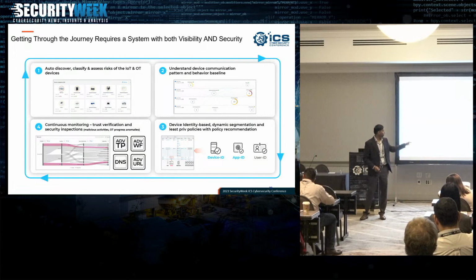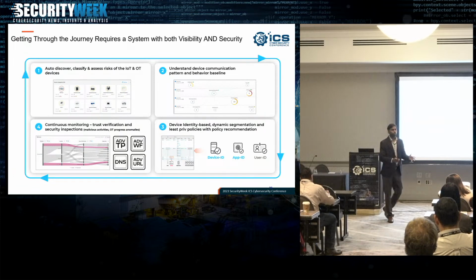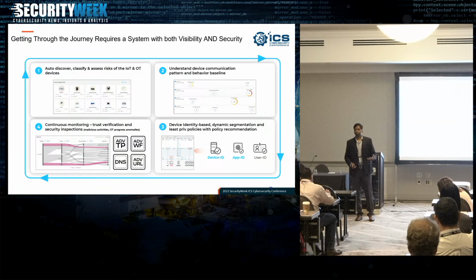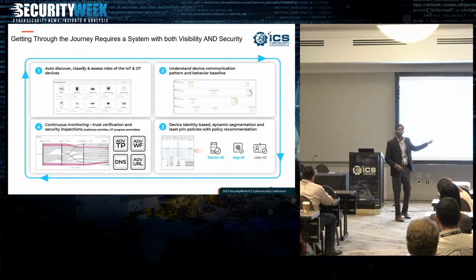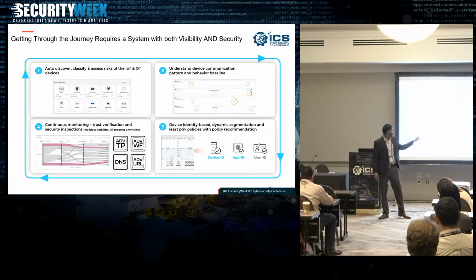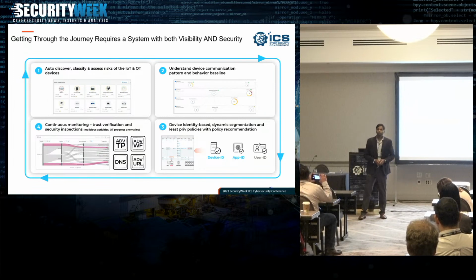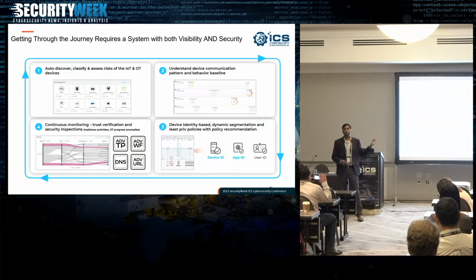So we can leverage device ID, app ID, which is the application or the protocol. And also, if you want to do some kind of role-based access control, you can even tie user ID information into it. When I say user ID, you can take a user role, like Karthik can only access a Siemens HMI through the SSL application. I can create that role-based access control using the device ID, user ID, and app ID technologies.